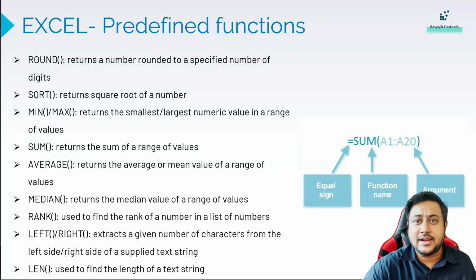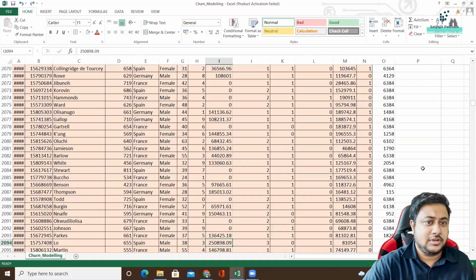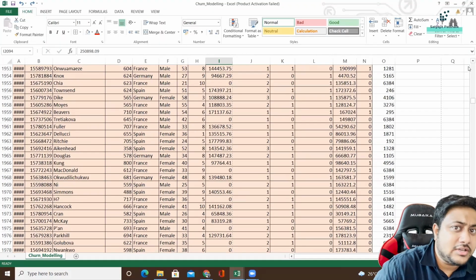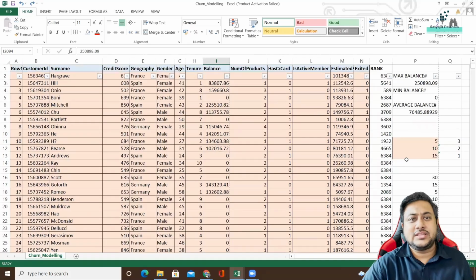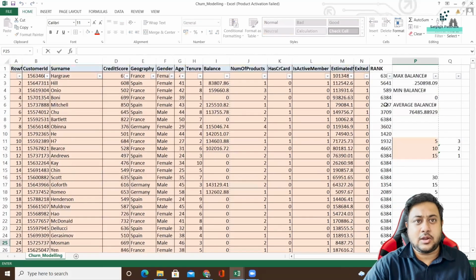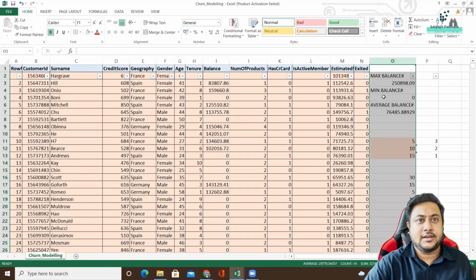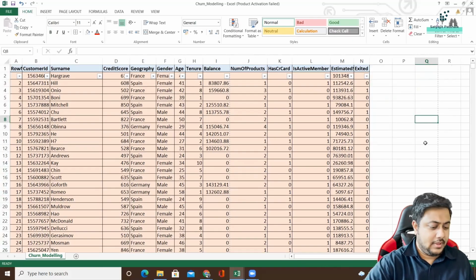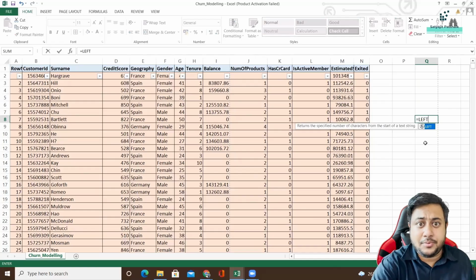Similarly, left and right. Left and right are also very similar functions, very easy functions to deal with. All the functions which you are using in Excel, you can simply call it here and then test it out. Let's say I don't need these columns now. So let's say I'm going to perform the left operation.